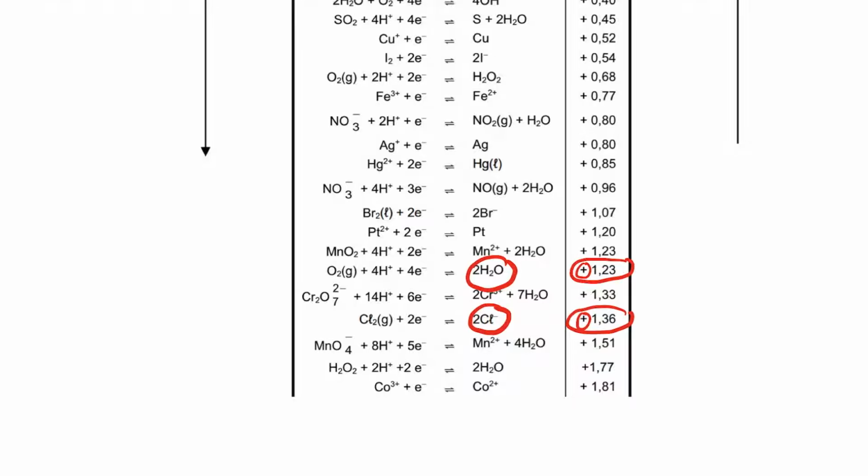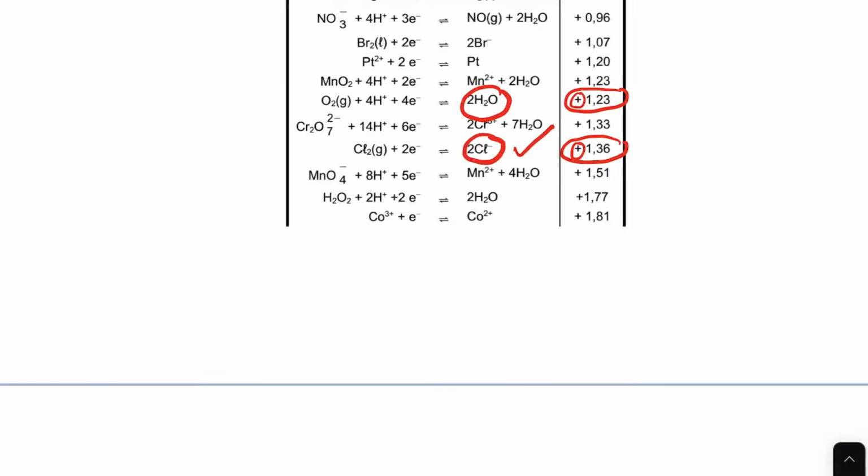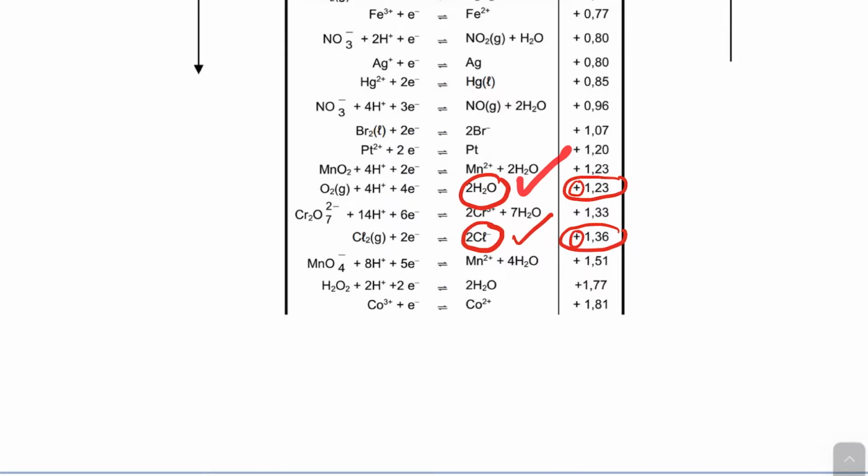But which one is going to win in the competition between the two? It is going to be the chloride ion, because there's a high concentration of it. In other words, if a diluted sodium chloride had been used here instead of concentrated, water was going to win this. But the chloride wins because it's a concentrated sodium chloride, so the water is not winning there.